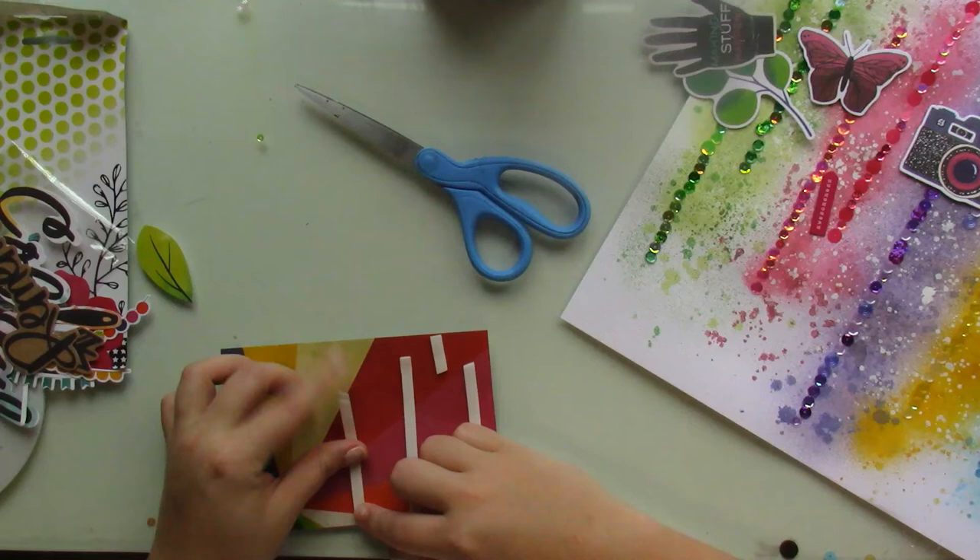I tried to snuggle chipboard stickers and smaller ephemera pieces between the larger embellishments to fill the empty spaces. I added a strand banner beneath my picture, and finally added the title: 'The Good Stuff,' with a black arrow beneath it pointing to the picture. It's definitely the good stuff — my kids were just sitting on the couch watching YouTube, supervised of course, but they looked so cute I had to snap a picture.